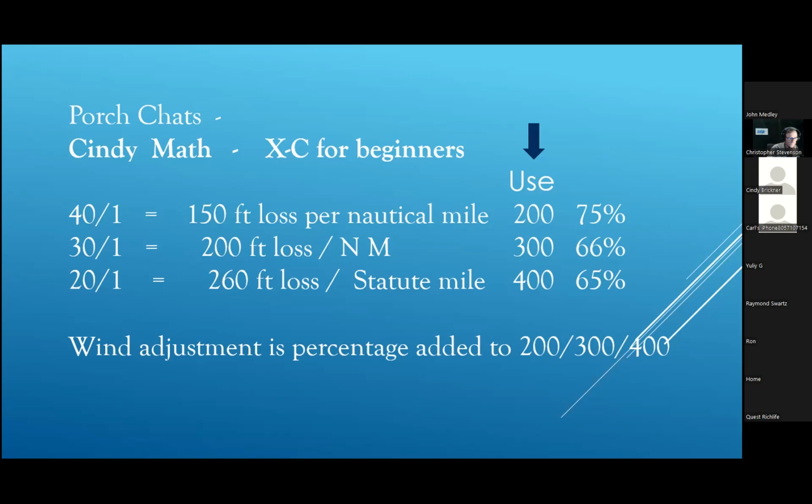That's very simple mathematics. If you're using a club ship or you've just upgraded a flight computer and you aren't sure how to use it in your ASW 9000, okay? This simple math, this simple multiplication by 2s or 3s or 4s for the distance that you want to step off, is simple enough to do in a moment in the cockpit. And you say, oh, but what about headwinds and their influence on our required spending rate per mile? Well, wind adjustment is a percentage that gets added to our basic altitude loss per mile. And we'll talk about that wind adjustment.